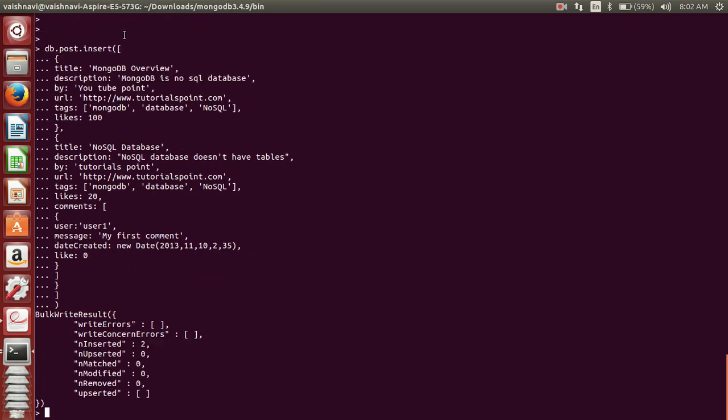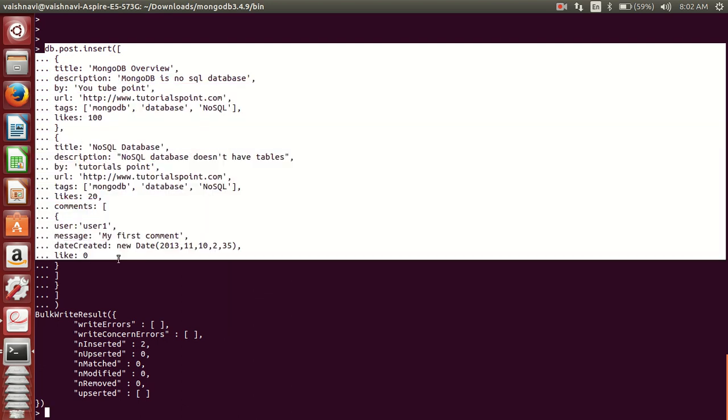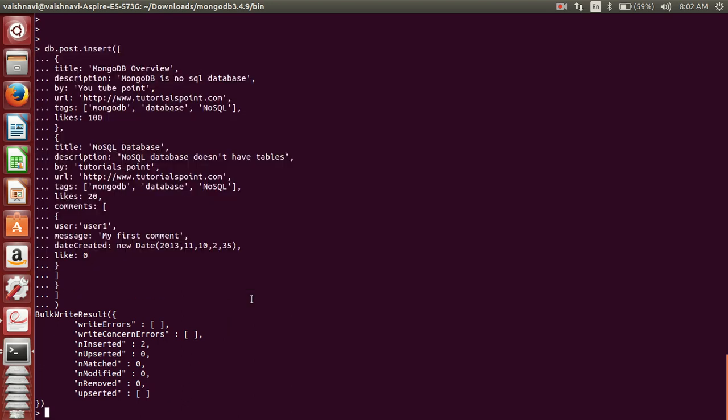Okay, right. So using insert we have inserted multiple documents. Now I want to see it.